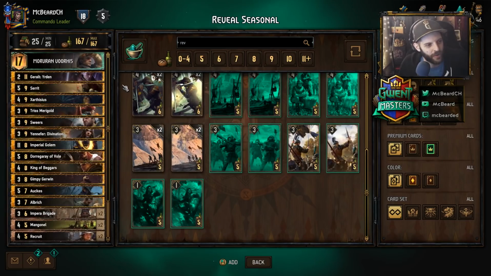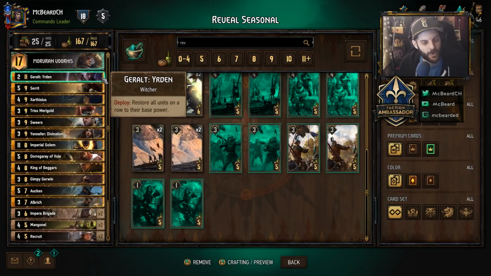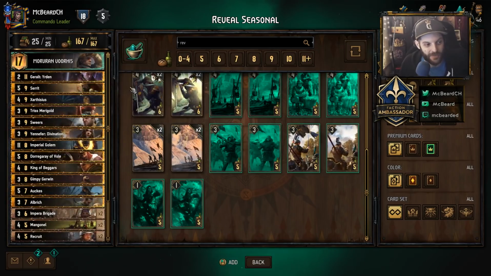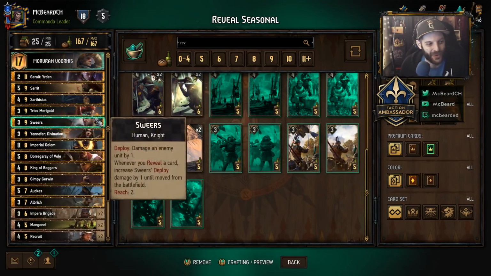So we lost Portal. Anyway, still running the David Rodriguez Jr. technique of playing Geralt Yrden to play Geralt Yrden and just go boom, boom on both rows and just call it a day. Morvran, this is a reveal contract killer, so it's pretty much all reveal cards, but it's pretty nutty when everything is played twice.